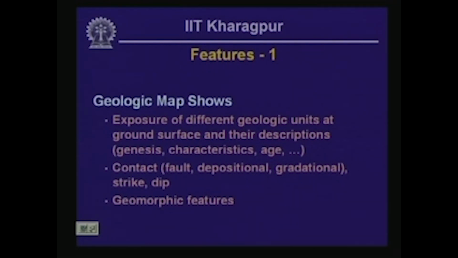What is going to be shown on a geologic map? A geologic map essentially is going to present, as I stated just in the previous slide, structural features showing the different types of landforms that might be there in a particular area, and also sometimes it shows the contact between different geologic units as well as other information like dip, azimuth of the strike of a particular feature, whether there is an anticline or a syncline, and so on and so forth.